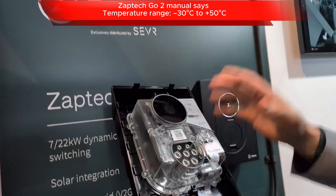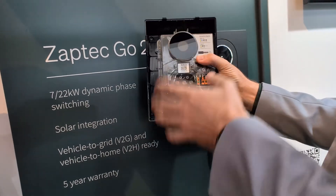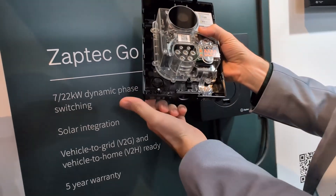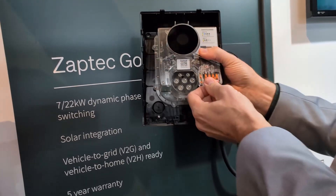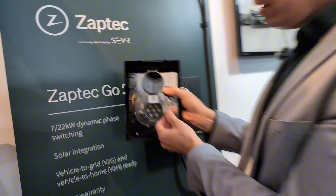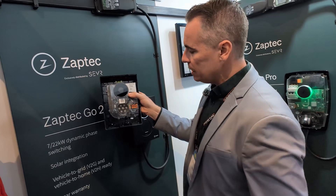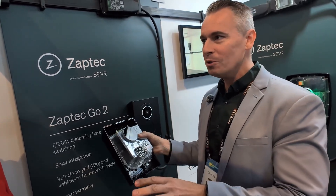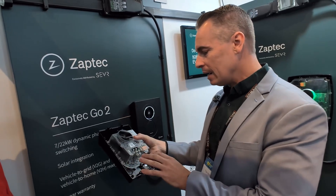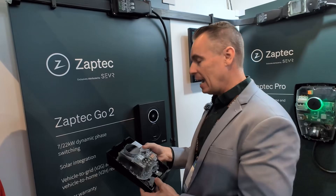They put a lot of time and energy not just into the design but also into installation. You've got built-in leveling, cable entries from the back and the base, and fixing points. You've got terminations that an electrician can pop out and terminate for three-phase or single-phase — very easy to fit off. That's important because should anything need maintenance or adjustment, you want that ease of access.